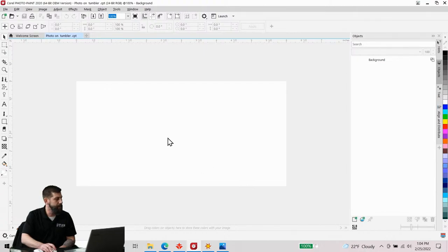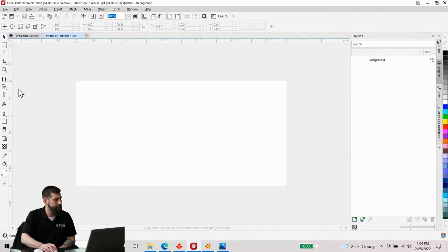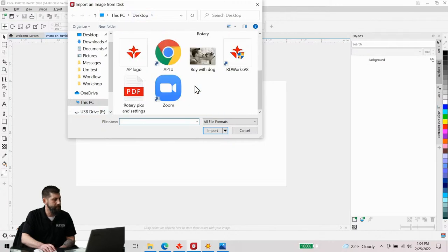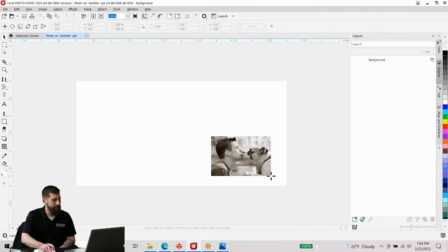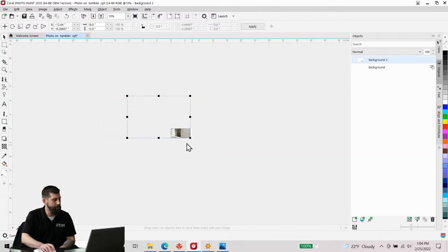And bring that in. So next, we're going to import our image. So we're going to go to File and Import. We're looking on our desktop. And here we go. Come in and drop it in. I'm going to zoom out a little bit. And as you can see, our image is a lot bigger than our working area. So we can come up to the corner here, and we can click and drag this down so we maintain our ratio. And I'm just going to bring it in with my working area here.